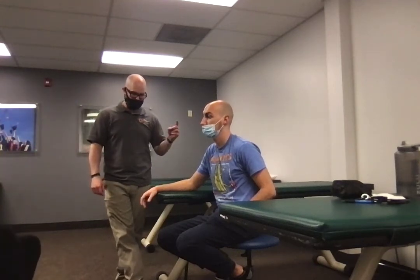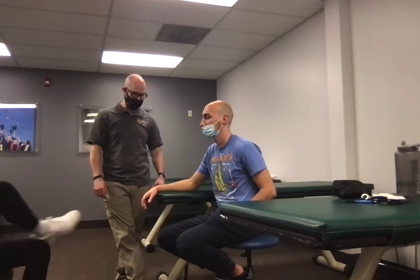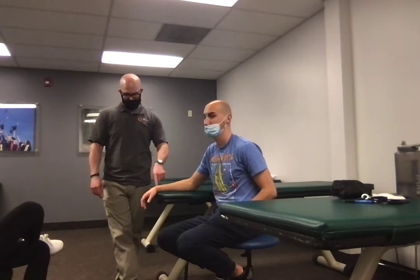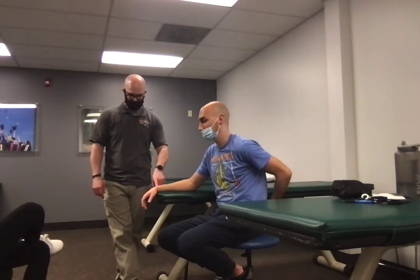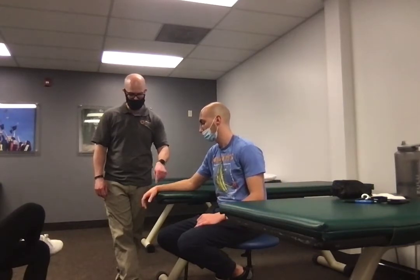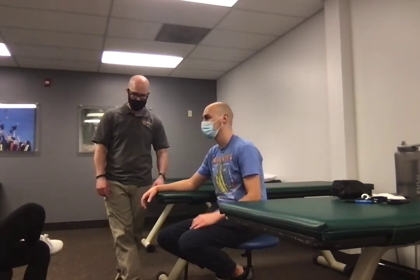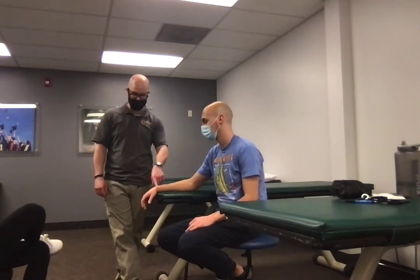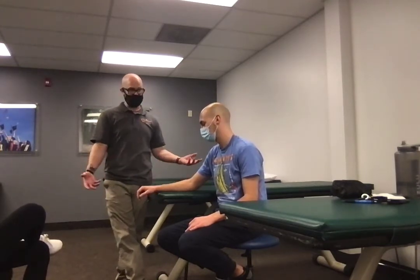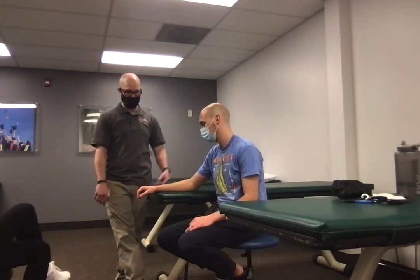We've got two joints. They're both radioulnar joints, but we've got our distal radioulnar and our proximal radioulnar. For the distal radioulnar, which bone is moving, the radius or the ulna? The radius always moves, so it doesn't matter if it's distal or proximal. So that tells us that for both of them we're going to mobilize the radius, yeah?